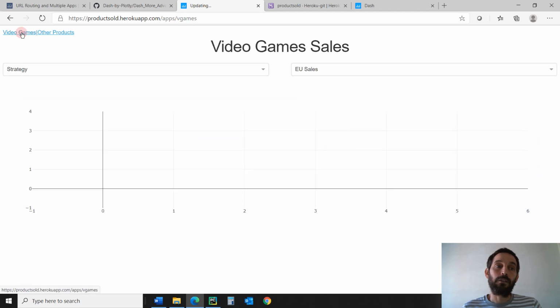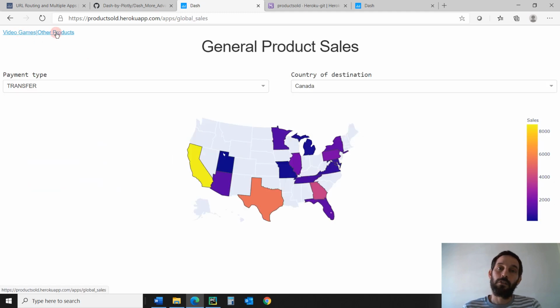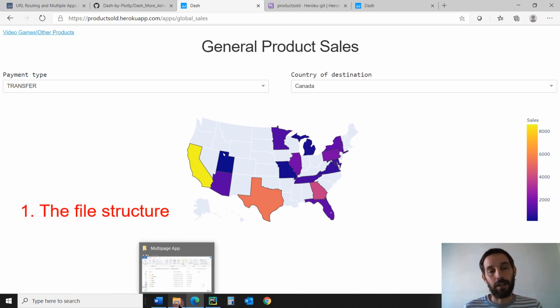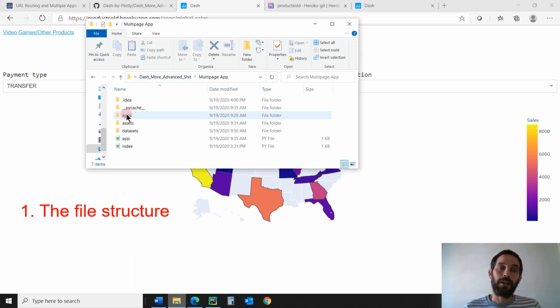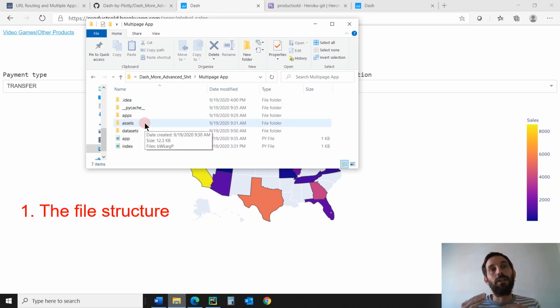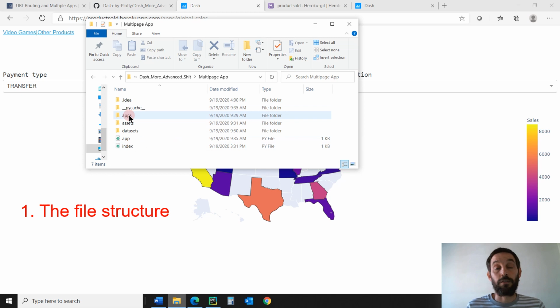So we're going to create these 2 multi-page apps, and we're going to deploy them to the web in 4 different parts. We're going to divide this tutorial into 4 different parts. The first part is going to be all about the file structure. So you're going to learn how to structure your files and folders inside your app so it works correctly, because you need to have a very clear structure in a multi-page app for it to work correctly. So we're going to do this in the first part.